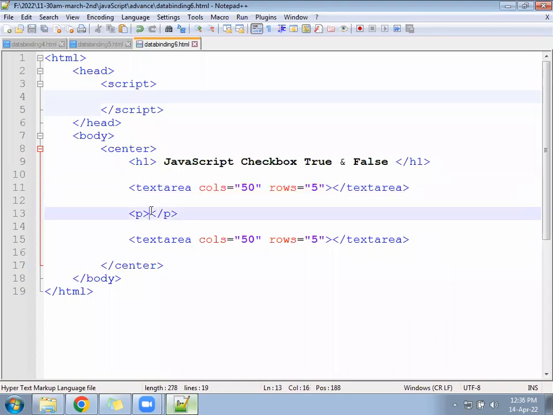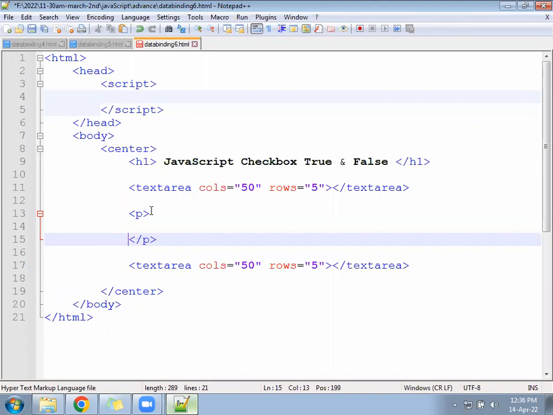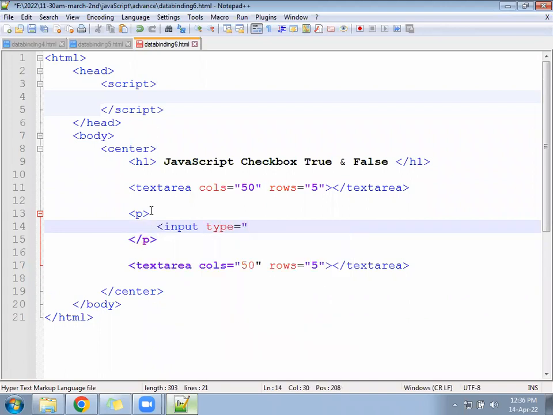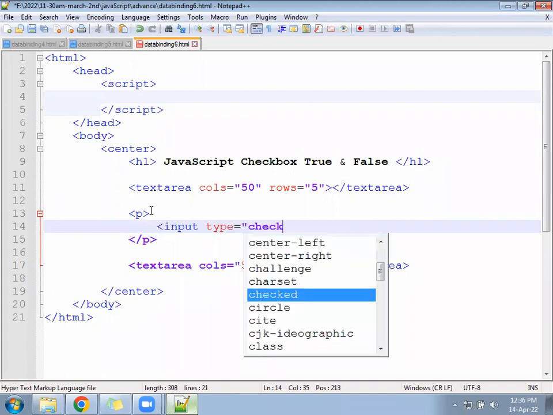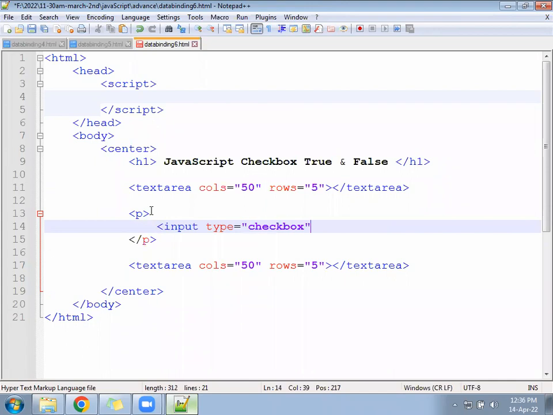Now write here a checkbox. Input type equal to checkbox, ID equal to anything, CHK.